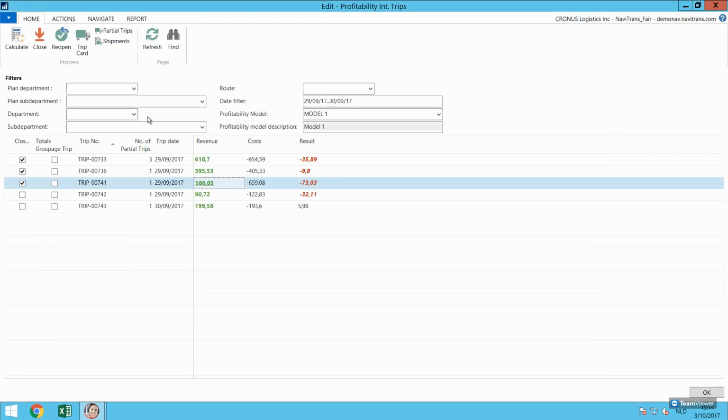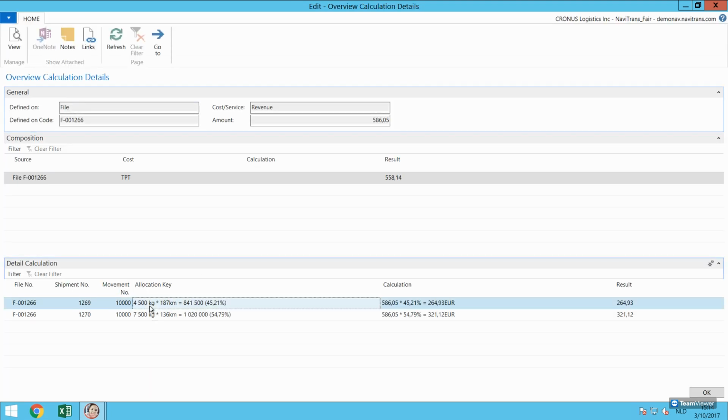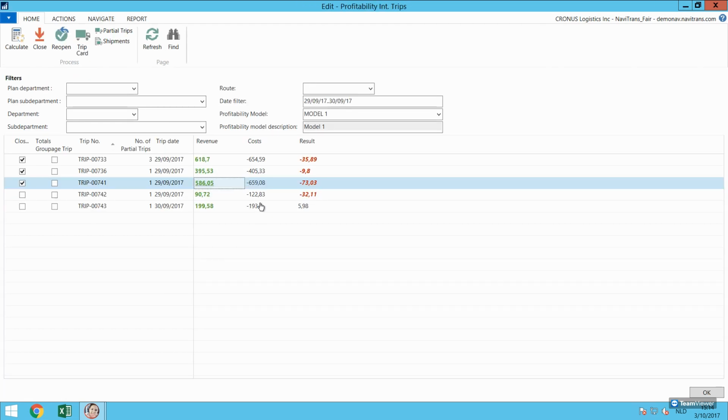If you want to see them together, you can just scroll down like this, advanced lookup, detail, and again we see them together. So this is the way he split it up. And now I see for one file with two shipments on my trip, I see how we split everything up. So there's a different approach in it, of course. Keep that in mind.